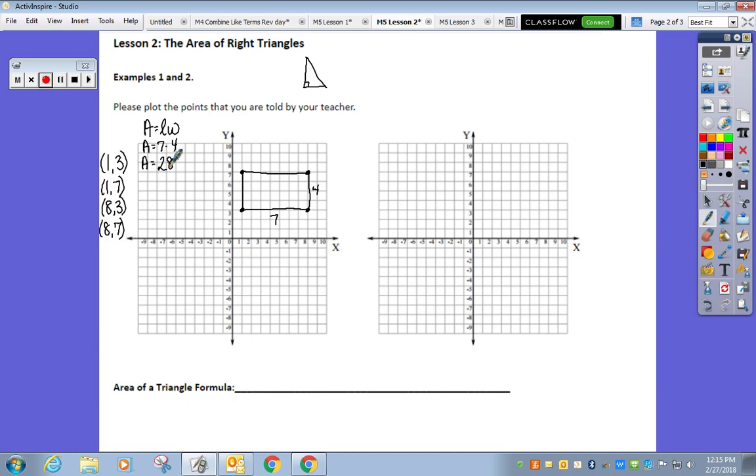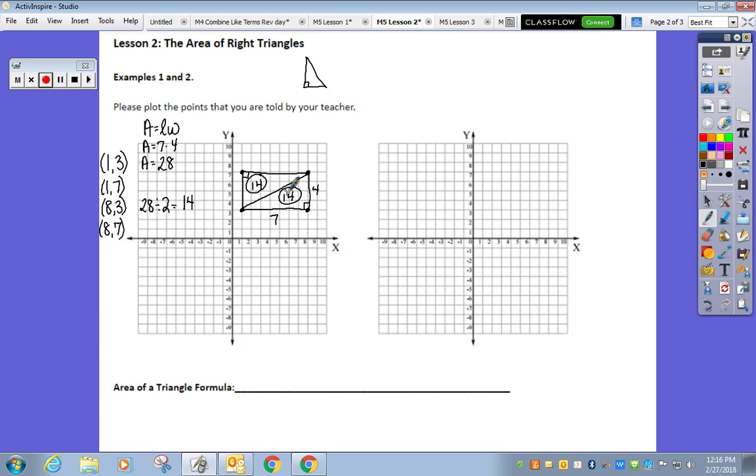So if I wanted to find the area of a right triangle, one thing I could do is take this rectangle and draw a line from one of the corners diagonal to the other corner. Notice I have created 2 equal-sized right triangles. If I wanted to know the area of each of these triangles, all I would have to do is take the area of the rectangle and divide it by 2. I have split it in half on a diagonal, so the area of each of these would be 14.